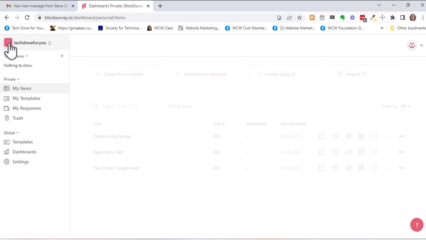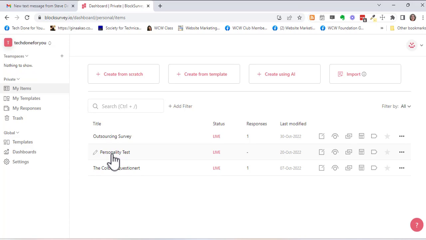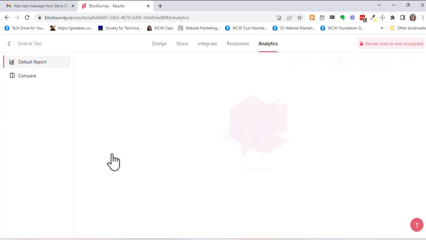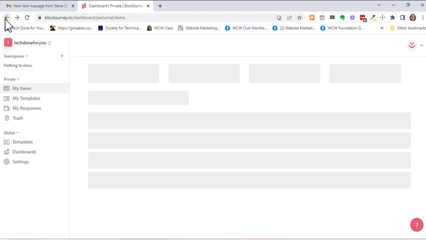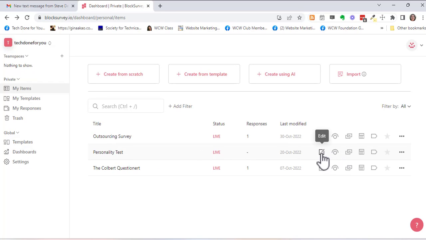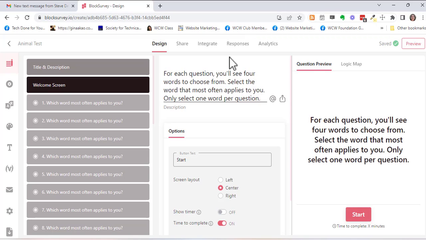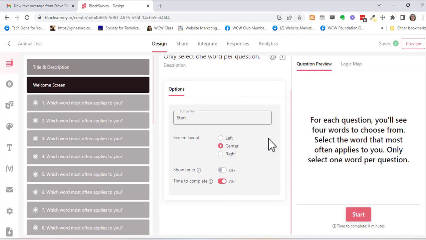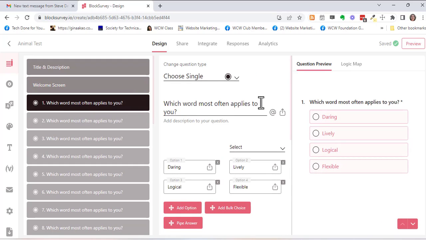So let's go back. And this one I designed more to be a quiz. So let's look at this one. I don't have any results for this one because I haven't really taken it yet, but let's edit it. And in this case, I started out as a quiz, and you could actually add questions here, and this is a personality type quiz. It is copyrighted, so it's fine to use it with a nonprofit, but it isn't necessarily fine to use it for commercial purposes. So this is a way that people can choose in a quiz style the different options.